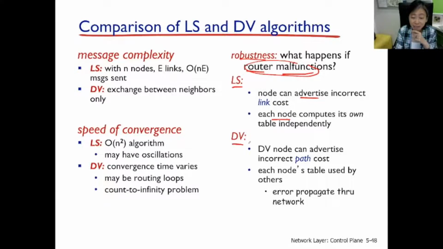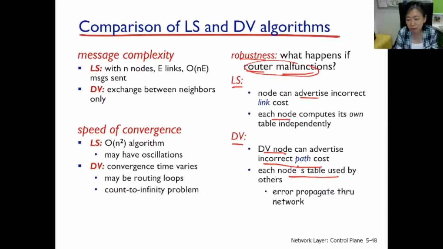In distance vector, however, if a router is malfunctioning and reporting, for example, a short link cost to a particular neighbor, the node can actually falsely report the shortest path to a particular destination being shorter than expected. So these incorrect paths get advertised and propagated out. And the neighbors of these nodes are going to take it and potentially include that in the shortest path, updating the DV and then pass the incorrect information further.